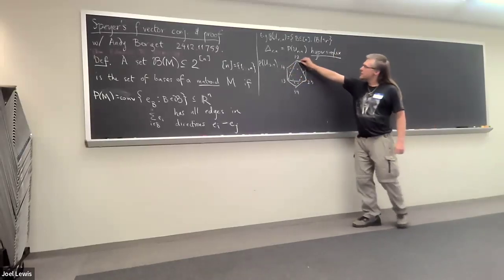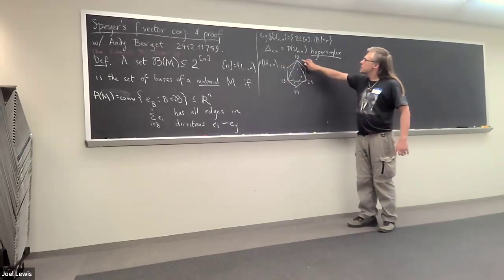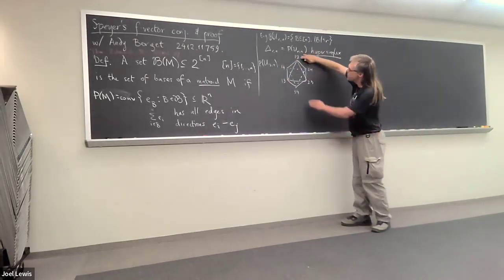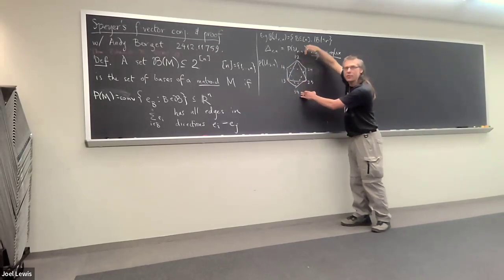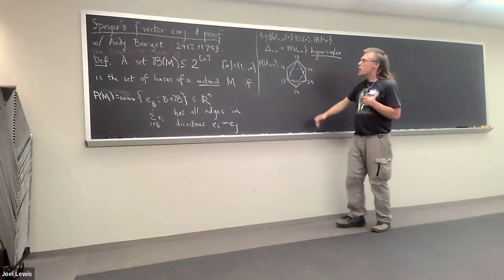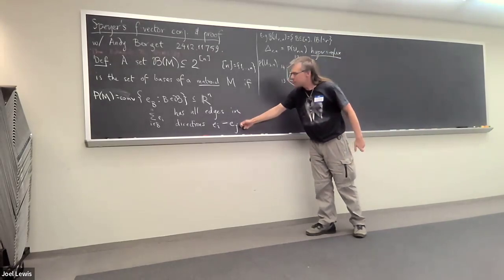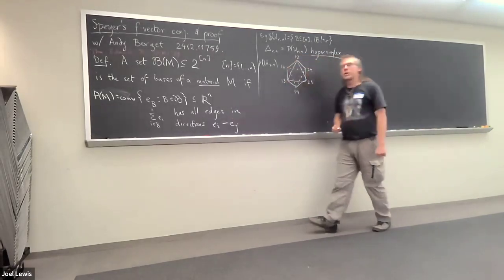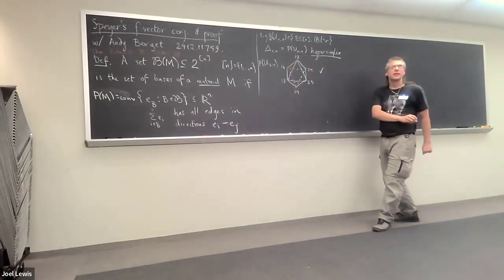And you can see all of these edges are between sets that differ by a single exchange, right? 12 and 34 don't have an edge between them that goes through the middle. And the fact that there's no edge there is the kind of thing that is asked for in this property. All the edges are exchanges, this is good.